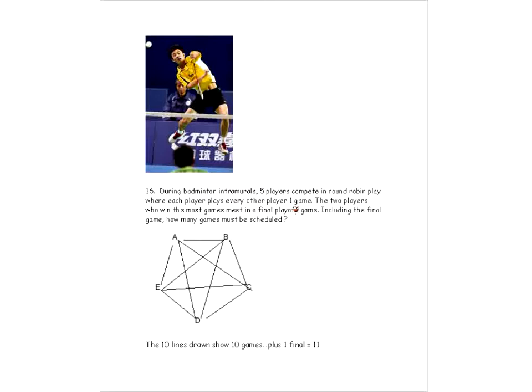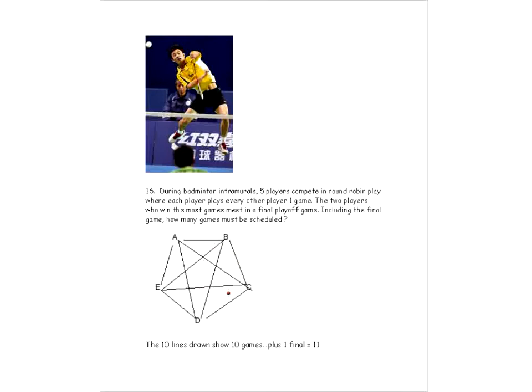So the easiest way to do this is, since we know there's 5 players, we just make it A, B, C, D, E. And when we make them together in a circle, I know it's not exactly a circle, but you kind of make a line between each two. And then you just make sure that there's a line that connects between A and B, A and C, A and D, A and E. And you do the same thing for B. Just make sure it connects to each one of the other letters.